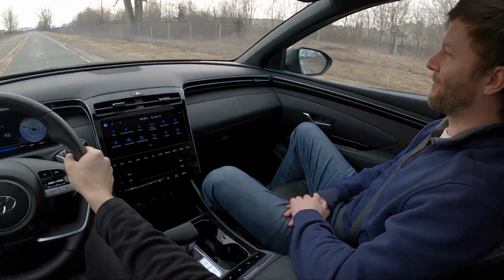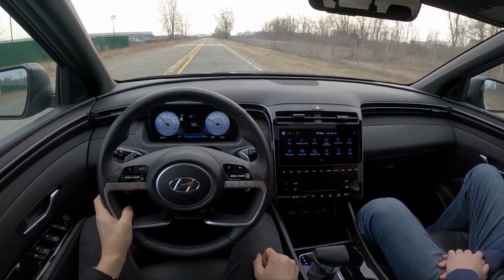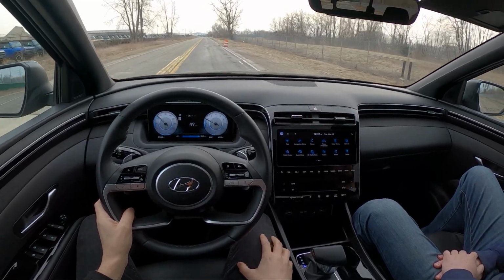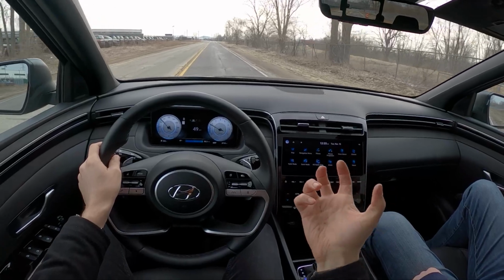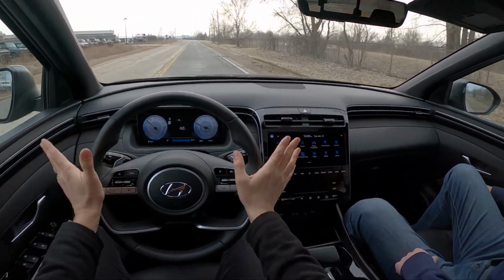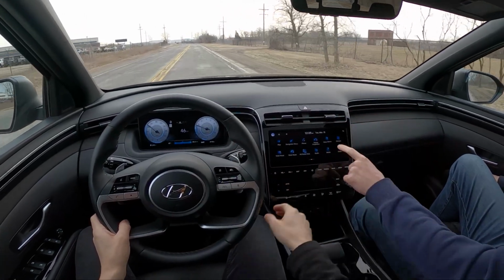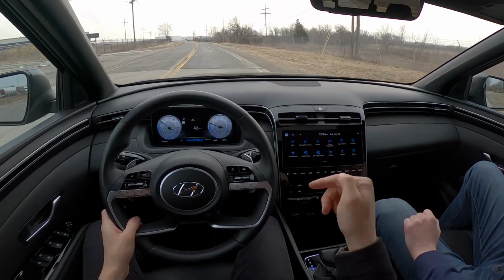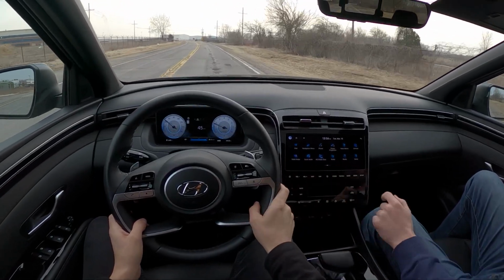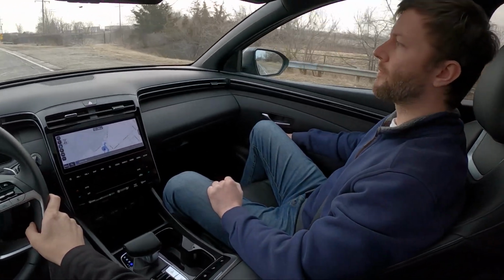That's right. Ride quality in the Santa Cruz, it's better than the Maverick. It is. It's a lot smoother over bumps. It kind of just steamrolls over everything. You've got more weight. It feels a little bit heftier. Definitely more luxurious. Definitely nicer. I mean, this feels like a $5,000 more expensive vehicle. Though in this top trim for 40 grand, that's a lot of money. I don't know if I'd want to spend 40 grand on a Santa Cruz, but some people I'm sure will.